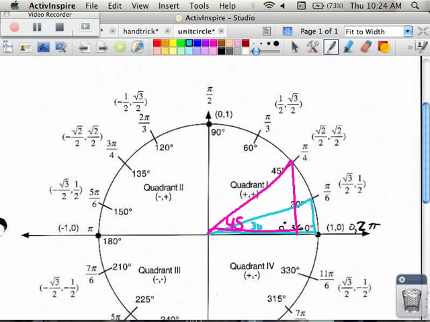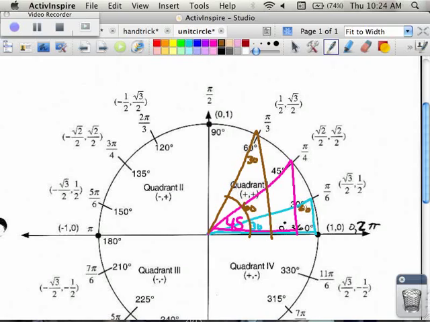All of these locations, all of them, the coordinates are being generated by those two special right triangles. That's it. Notice how in the other one, 60 degrees, what do you notice is the difference between 30 and 60? They're just switched. The x and the y are flipped around. Why? Because the triangle's upside down. If I look at the new triangle, this one, this big angle right here is 60, and this one's 30 instead of the other way around, instead of the 60 being over here.